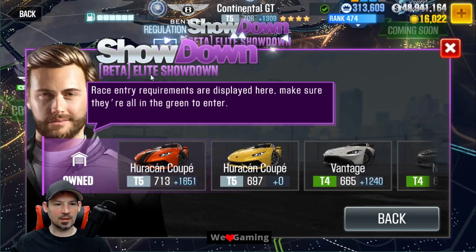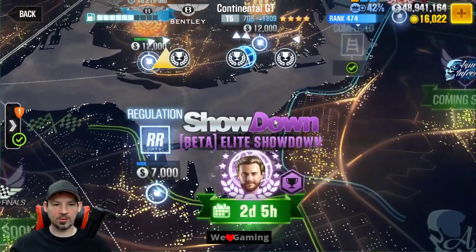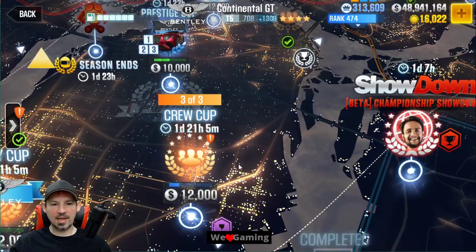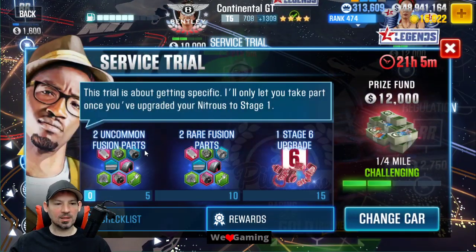This is the Elite Showdown, so I guess any of the cars that are in here, you're able to use your Elite Customs stuff on while they're available for the Showdown, which is cool. Got that little mark there telling me that I've got some prizes available to collect, and Service Trial, what's on here? All right, this is going to give away a Stage 6 part and some Fusion parts, so you want to make sure you run through this.